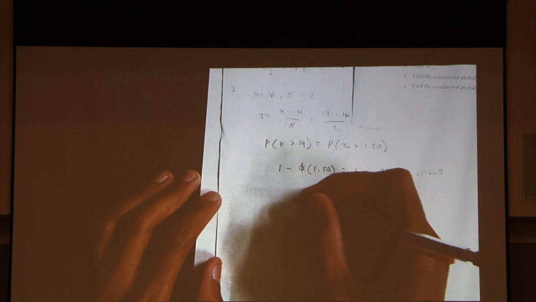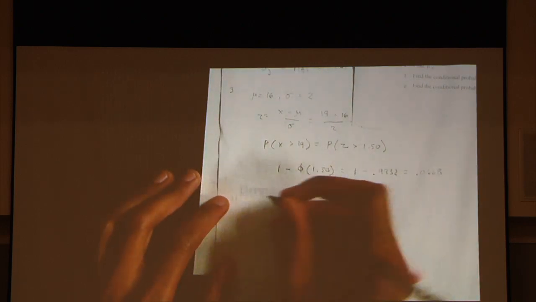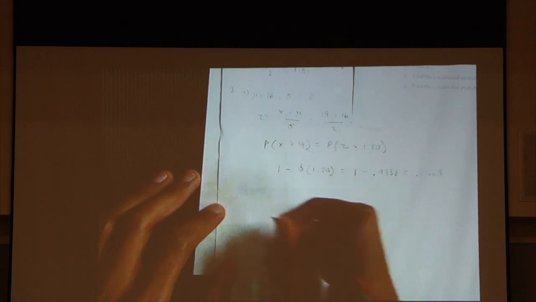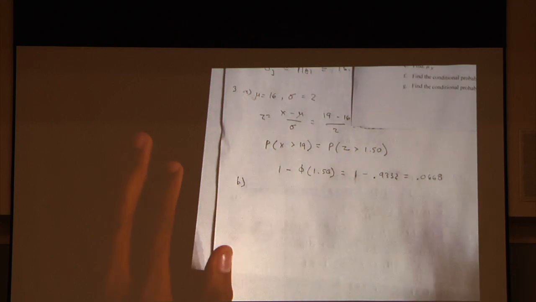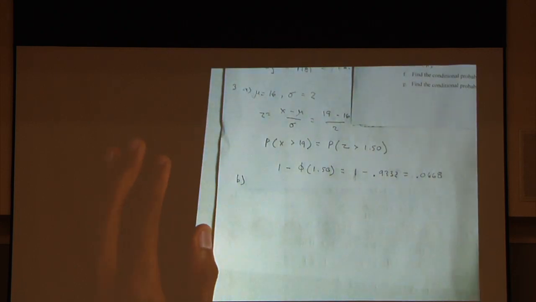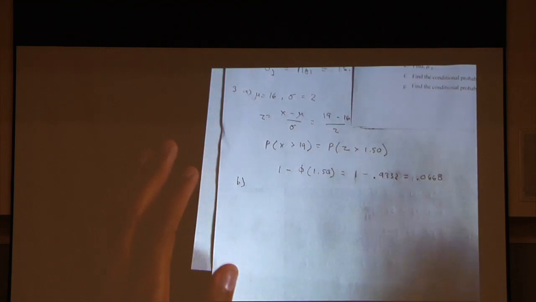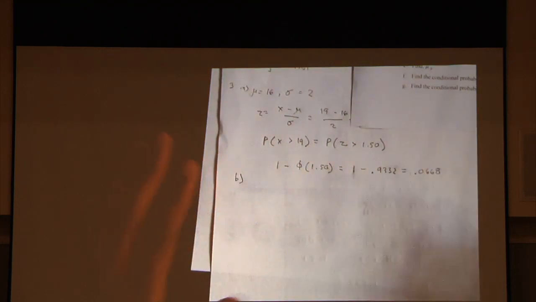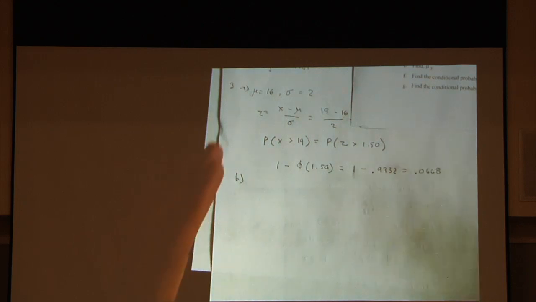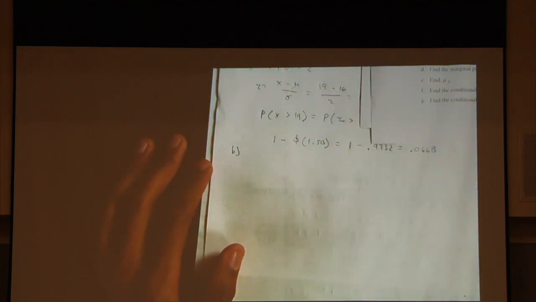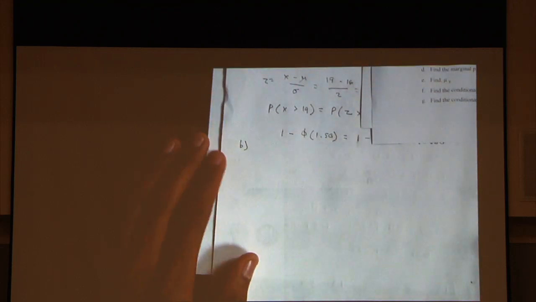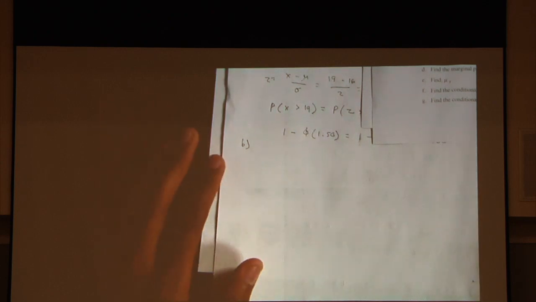So now for B, they want the 10th percentile. That's just a different way of asking the question. It does stump some people when you ask the same question in a different way, even though they're not going to ask you something that you don't have the tools to understand or evaluate yourself, right? So for this case, the 10th percentile is going to be what? What does a percentile indicate?